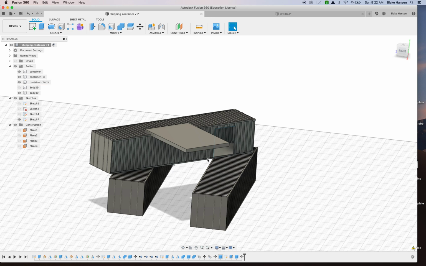So when you're done with your file, whether it's the simple boxes or the container step file that I provide that you open in Fusion, you can share that with me by saving it as an F3D file, exporting it as F3D or a step file, and emailing it to me so I can check it out.